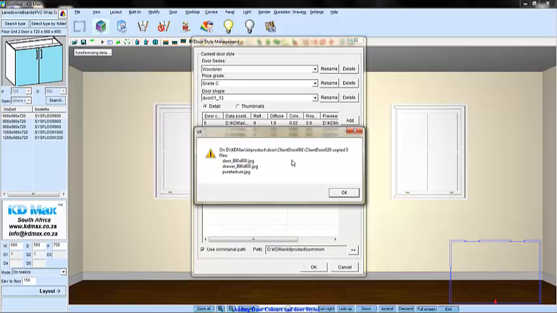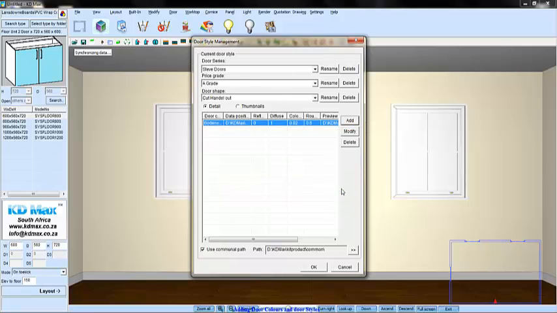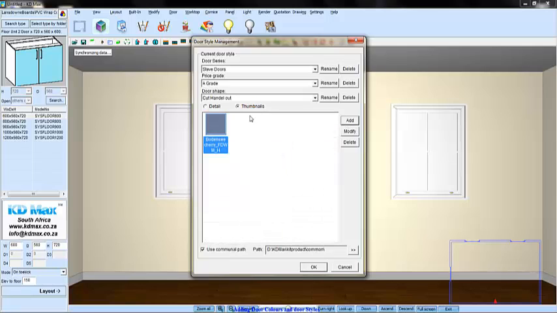You don't have to worry about it anymore. All you do is say OK. You'll see now that it has actually added. If I go to a thumbnail, there's my material that it's added for the door style that we've chosen, which was the cut handle out door that we've created.